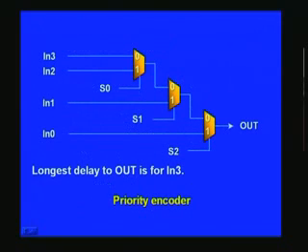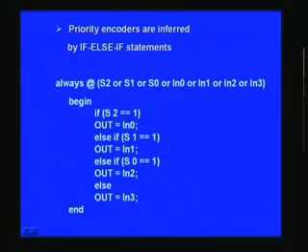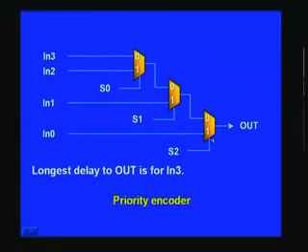So here you see that the very first if statement was for S2 as such. It's here, and this is the top priority as I mentioned. So that means if S2 is 1, this input is straight away output here, right? So the gate delay here, as far as the input is concerned, is only just from here to here. On the other hand, if you go to selection of input 1, then it has to go through 2 mux in order to appear at the output. So is the case with this, and one of these will be the longest path that you will encounter, and that is how you get a priority. But the price that you are paying is 3 delays as such. 3 mux delays are coming into the picture here.